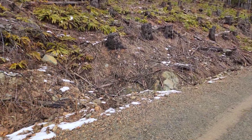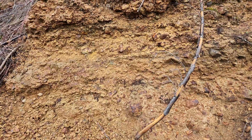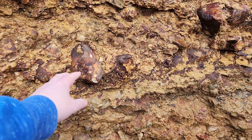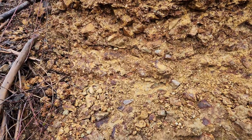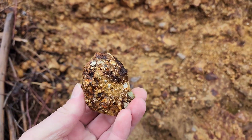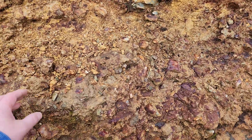Another 100 meters down the road — this is where it gets a little interesting. This outcrop is very, very gossanous. All these rocks in here are cemented in a finer matrix, and all these rocks are mineralized with disseminated iron pyrite. There are about a dozen of these outcrops that we can see going down the road, and we are going to take samples from all of them.